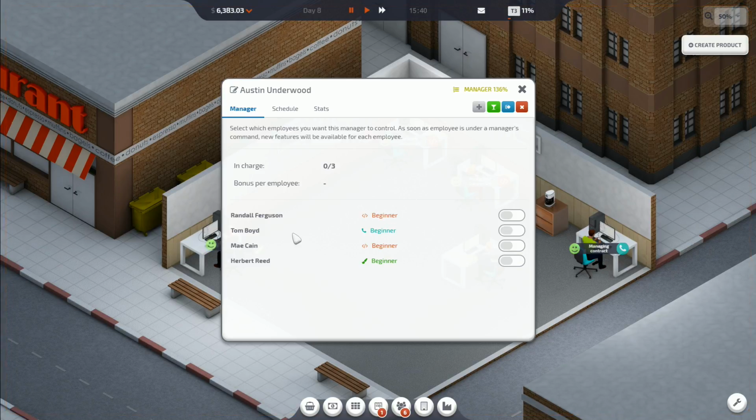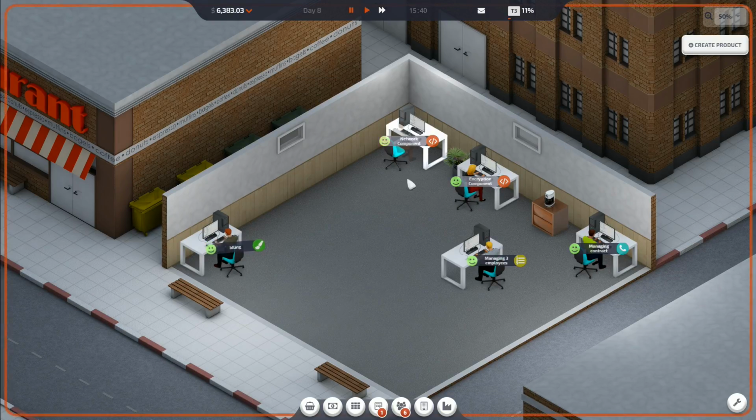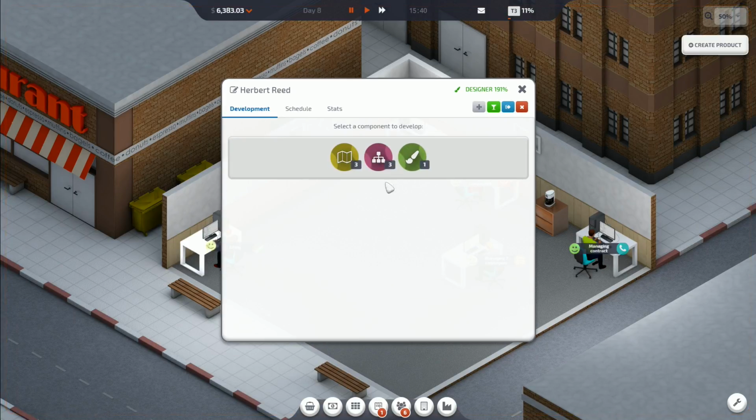And real quick, we have our designer and another designer here. And this here's, oh, I'm sorry, this is the developer, our other developer, and this is our designer. So this particular manager can handle up to 3 employees. The more you give them, if you notice, the bonus per employee, if we only manage 1 employee, we get 136% bonus to that employee. When you start breaking it down, it drops down. If the manager himself was a higher quality manager, we'd actually still have a higher bonus employee. But he's going to manage these 3.